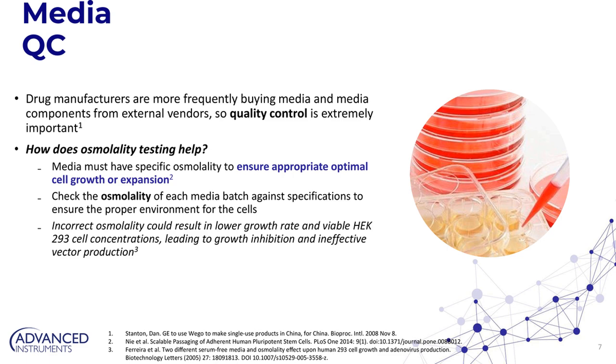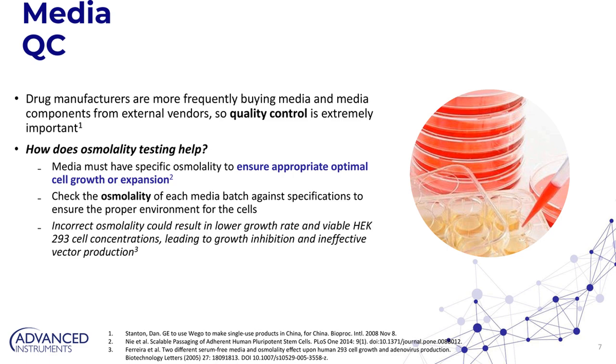Osmolality testing is one area of that quality control that really helps to ensure the optimal cell growth or eventual expansion of your cells that are going to be benefiting from the media that you're purchasing or making in-house. So it's really important to check the osmolality and also produce some specifications around each media batch to make sure that the environment is of the appropriate physiological range as far as osmolality goes.